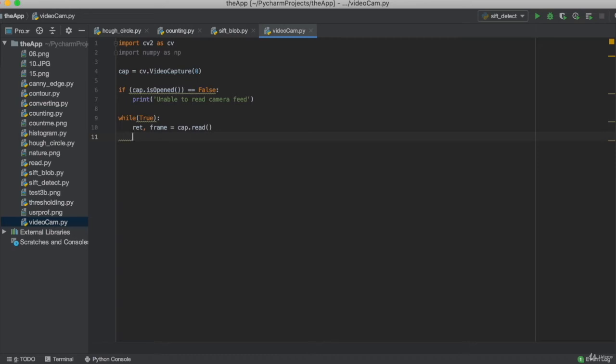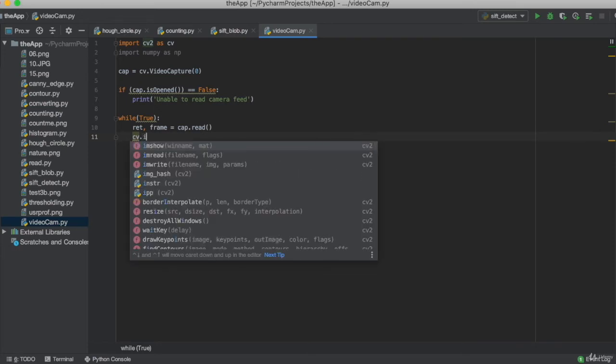We can also add some if check, like if ret or frame is true, but I think it will be alright, so I don't have to do those things.